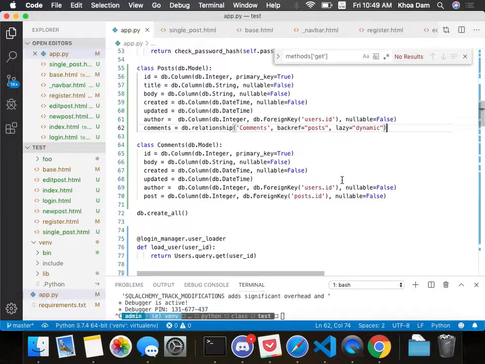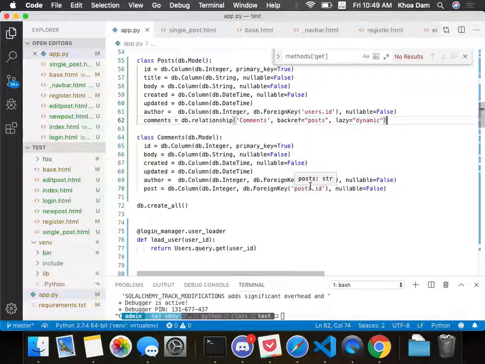The foreign key, why is it capitalized? Yeah, post and user ID. For which line?